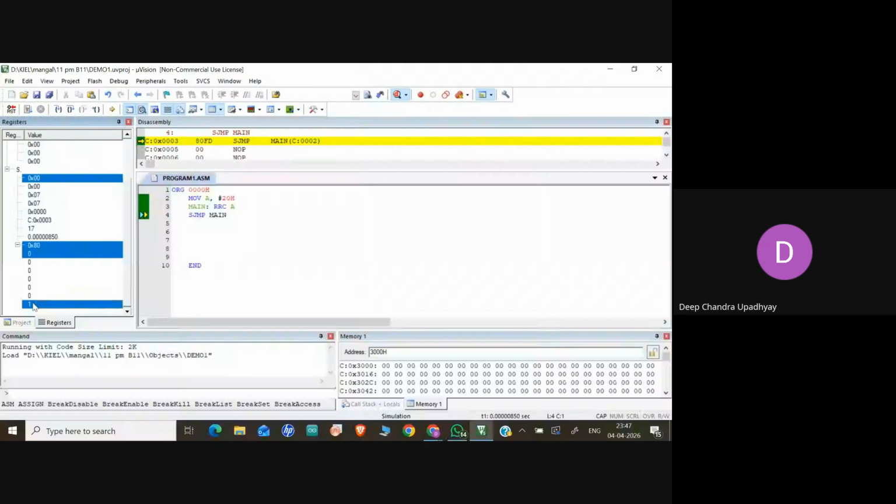See, carry is generated, and that is why we have written one beautiful line, if you remember. After this, in the keyboard programming, we have written jump on no carry, because after this line executes, we need to see the carry. After each rotation you need to verify the carry, because carry will be modified after executing this RRC. RRC means rotate right circular through carry. So the meaning of this is rotate right, C for circular, C for through carry. So you cannot move only circularly, but you have to move the result through carry only. So this is the beautiful instruction.